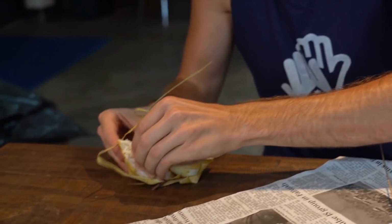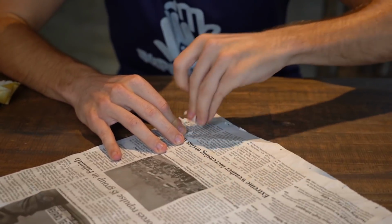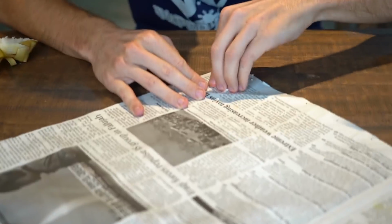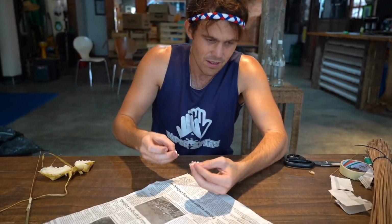I'm gonna take some of it, just like this. And what people would do for glue in the Philippines is they would take their paper, take this rice, and literally just rub it. Oh my gosh, man, dude, this actually works. This is legit. I'm just rubbing rice, crushing it into the newspaper. Get all the little bits off. Look at that. You can see my hands are sticking. This can actually be your glue. Imagine that. Filipinos use rice for glue.